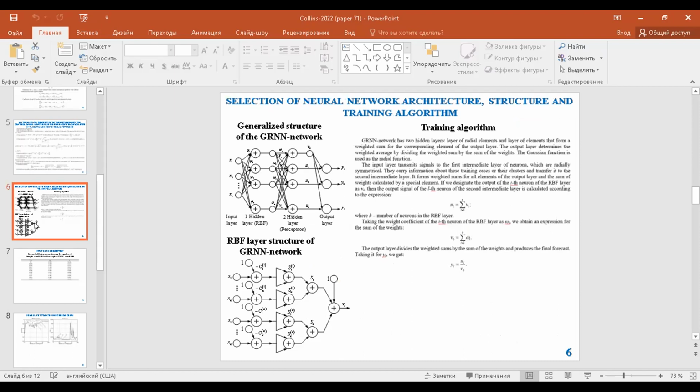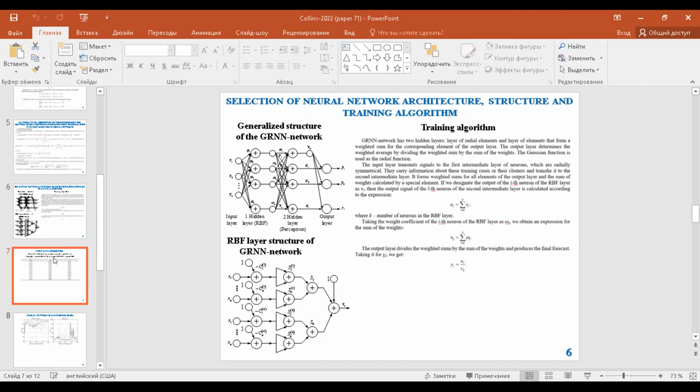After analyzing several architectures of neural networks that are used to solve the problem of time series forecasting, we choose the generalized regression network, GRNN. The final output estimate of the neural network is obtained as a weighted average of the outputs over all training observations, where the weight values reflect the distance from this observation to the point at which the estimate is made. The advantage of the GRNN network can be considered the certainty of the structure. The network actually contains all the training data.